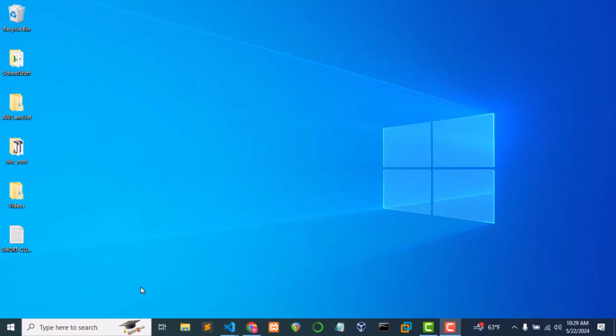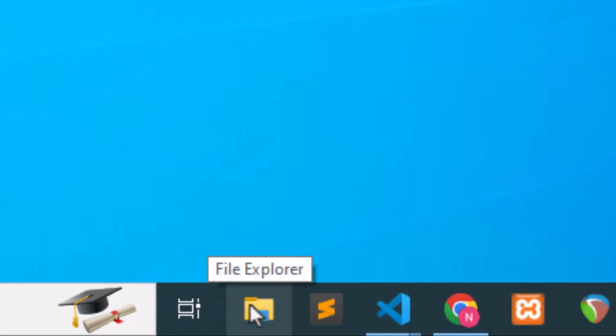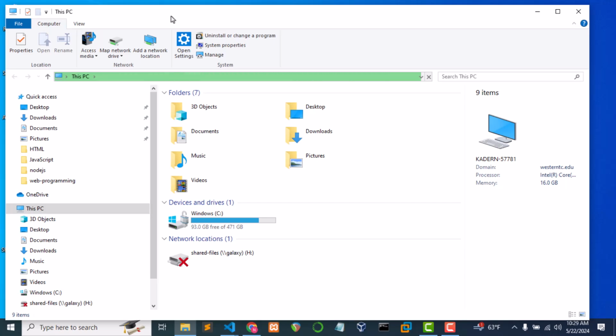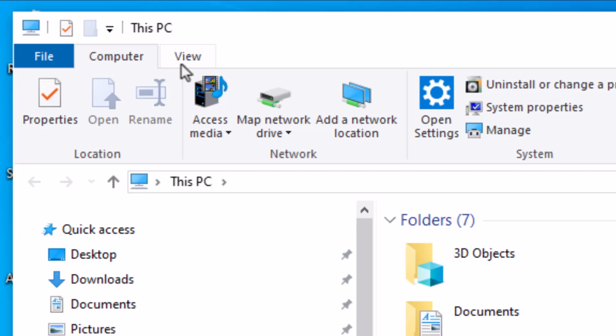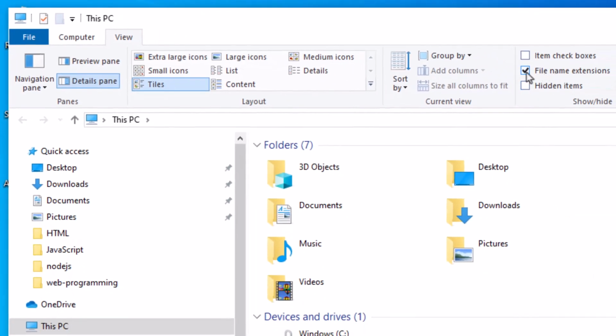Before we get started, I just want to show you one thing that you're going to want to change in your settings here. If you click down here on the File Explorer icon, that's the folder down there, go ahead and click on that to open it up. And here's mine over here. And we do want to change the view settings here so that we can see file extensions. We'll be talking about that in just a minute. But to do that, you go to the View tab here, and then you want to check this box if it's not already checked. I've got it set already, but that'll show the file extensions, and we'll be talking about those shortly.